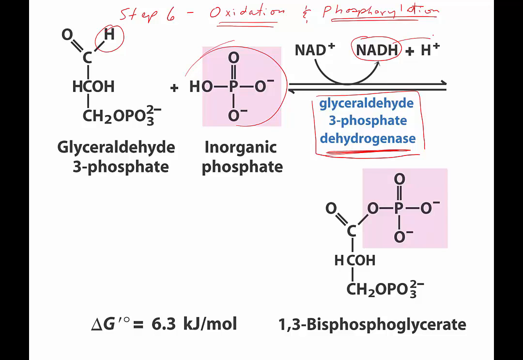This will be what we refer to as a reduced coenzyme. This is what we call these guys in the biochemistry business, and that is a reduced coenzyme. So what we're going to do basically is we're oxidizing the aldehyde, and the oxidation of this aldehyde yields such high energy that some of its energy is going to be preserved in the form of the formation of an acyl phosphate. So here we get an acyl phosphate.